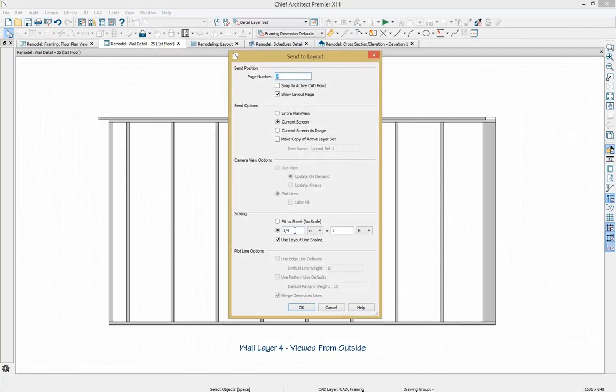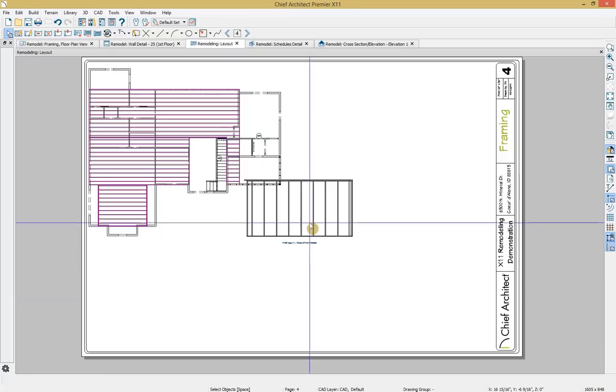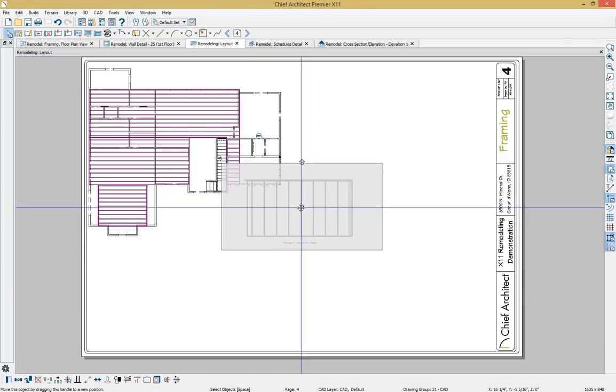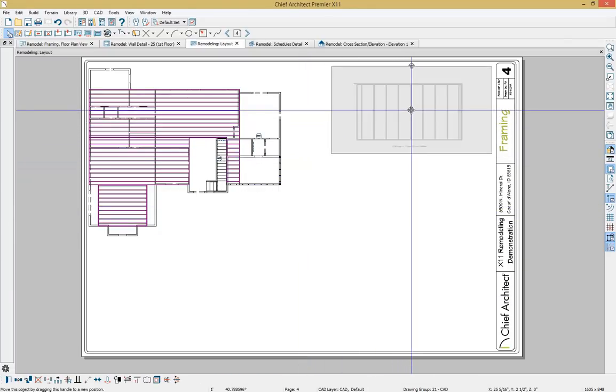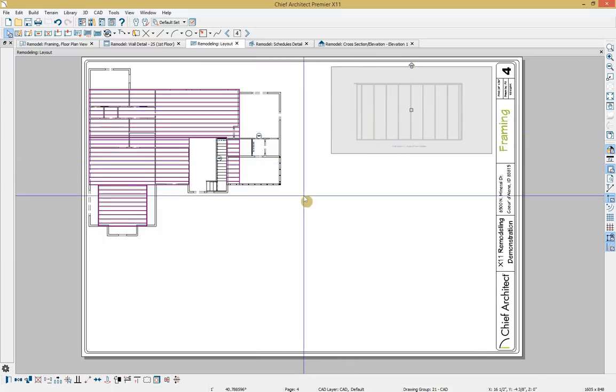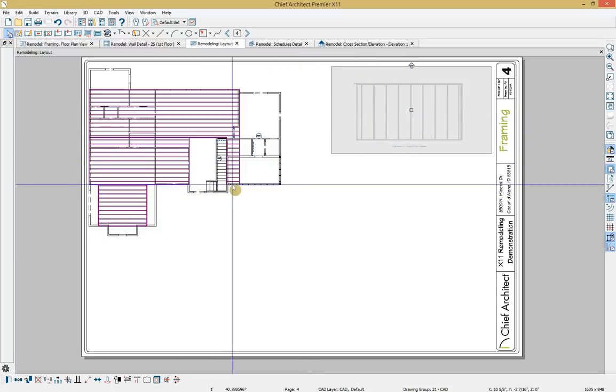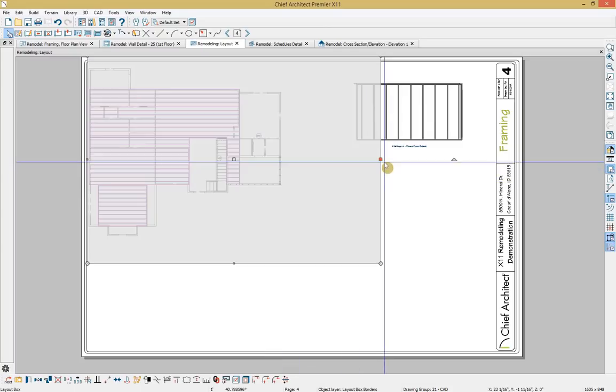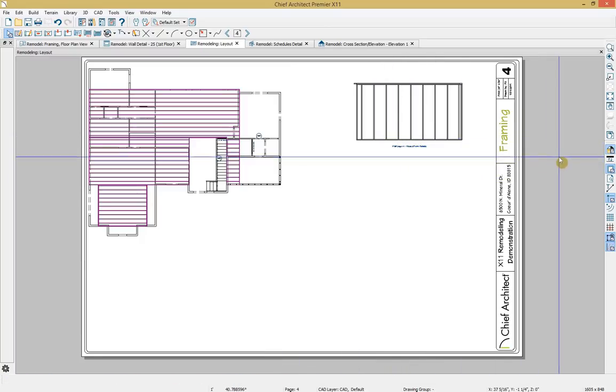And then you can specify the scale here if you wanted to. Let's go ahead and make it a little bit bigger for the purpose of the demonstration. And then you can just move it into position where you wanted to. And then you can turn on the labels for your walls so that you can see what walls correspond with what details, and that's just a layer over in your floor plan view. Or you could use the text and call out tools to specify which walls are with what details.